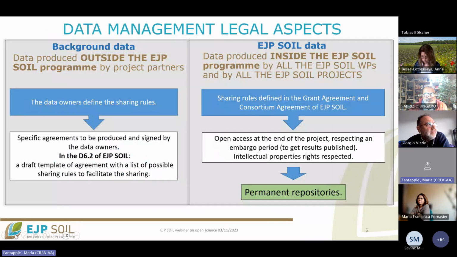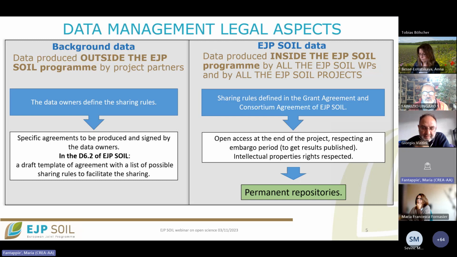So I was just speaking about the difference between the data sets that you will produce and have produced with the EJP soil funding, which must follow the FAIR principles. But you may also use some data sets mentioned in the grant agreement and consortium agreement as background data, which is something that you may have from a previous project or that was given to you by other data owners.